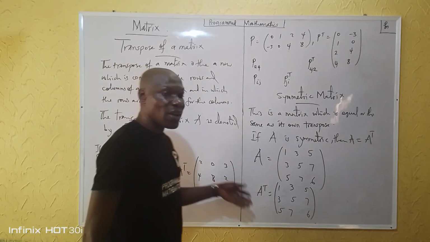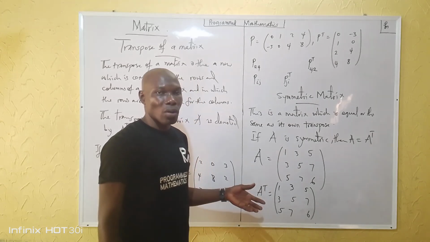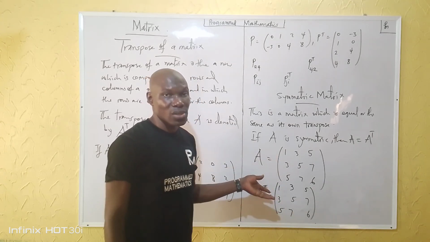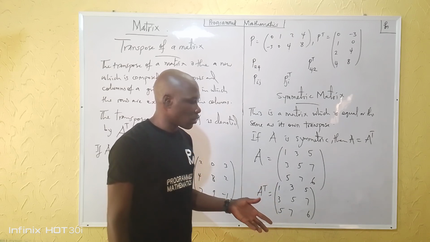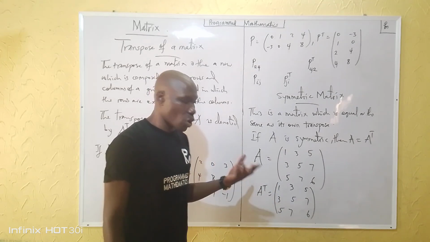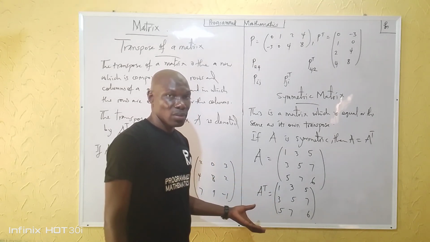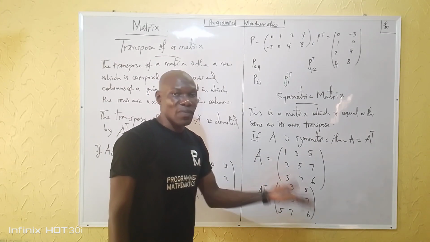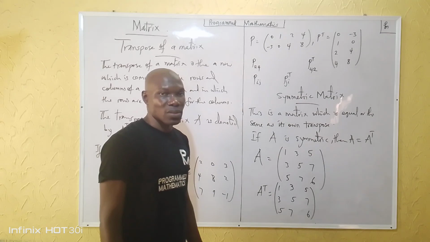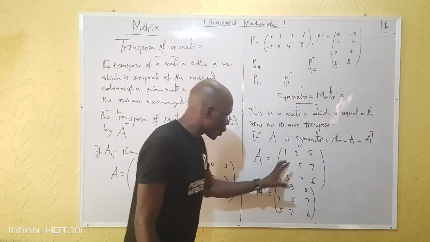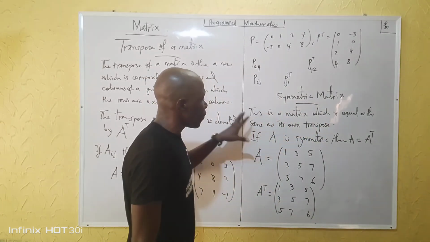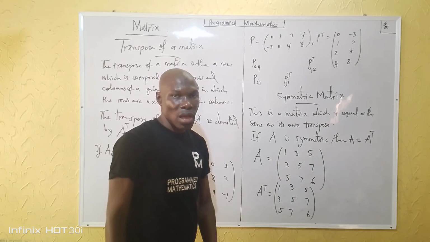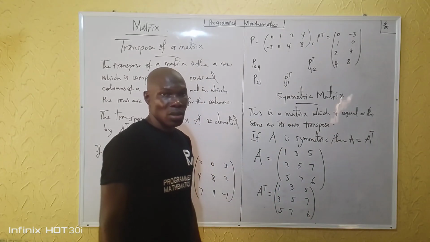Now, at the advanced level, there is what we call a design matrix. A design matrix is basically used by statisticians under regression analysis. A design matrix is always a square matrix. So in this case, when you transpose the matrix, the transpose of that matrix is still the same thing as the matrix itself. So a symmetric matrix is a matrix which has the same entries as its transpose.